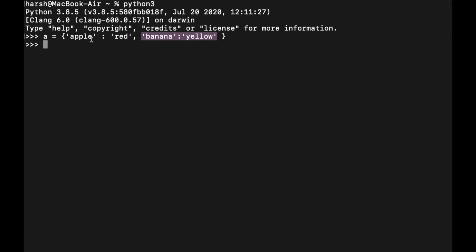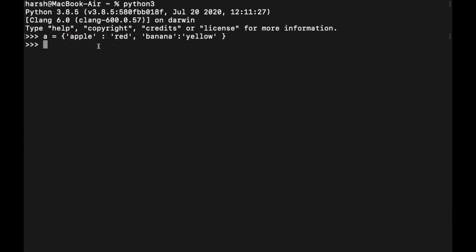Whenever we were using our indexes, we were always using key value pairs, where the indexes were the key and the elements stored at that particular index were the value. Similarly, we will be using keys here to access our values, but those keys will not be the indexes. Those keys will be the keys that we specified here in our key value pair.